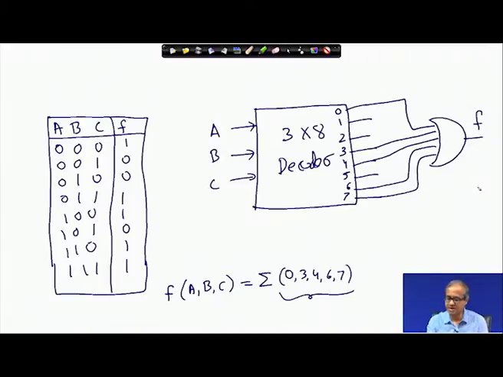So, it is easy to see how it works. Depending on the ABC value, if one of the true minterms is applied, the corresponding output will be 1. Let us say you applied 0, 1, 1. So, this one will be 1. This is an OR gate. If any one of the inputs is 1, the output will be 1. So, in this way you can implement the function very simply. But you may need a larger OR gate with a large number of inputs, depending on how many ones are there in your function.